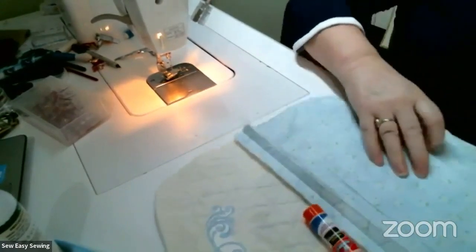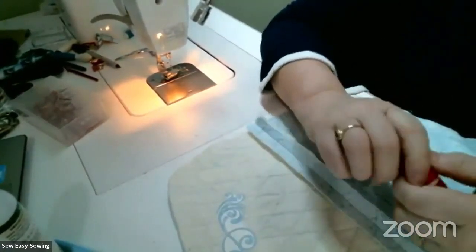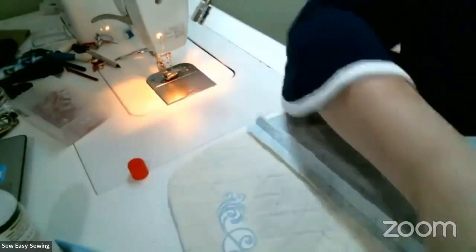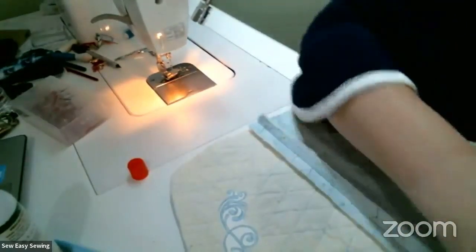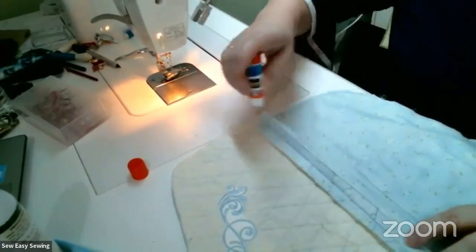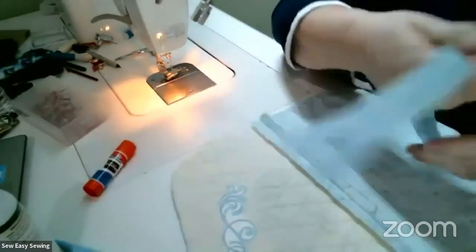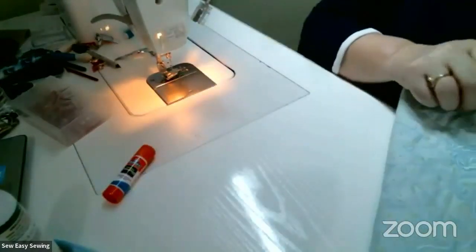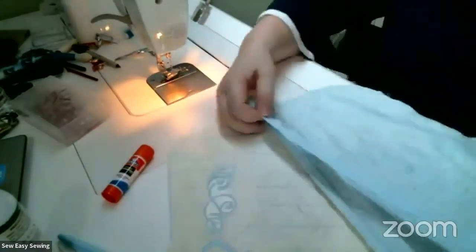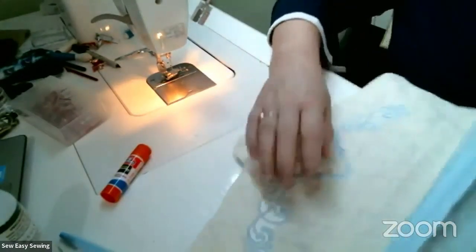This is how I like to put my zippers on. On cotton. This will not work on polyester. So I take this glue here. Okay. I'm going to put the zipper. Let's see, I want it to come this way. Okay. I'm going to center this here, and I usually start at one end.